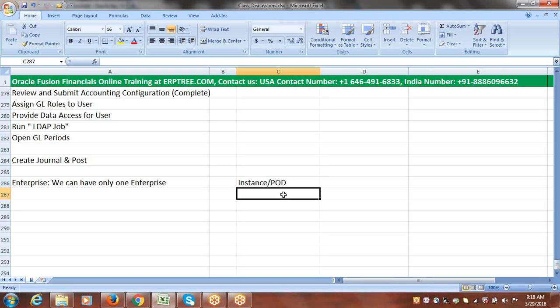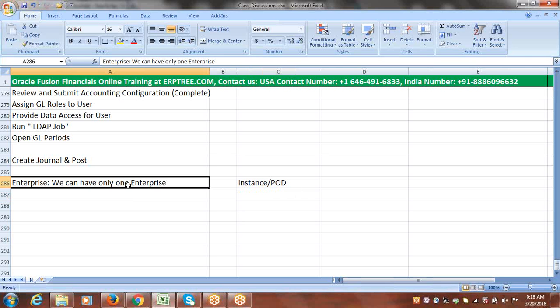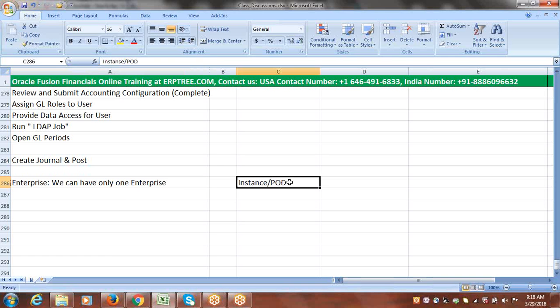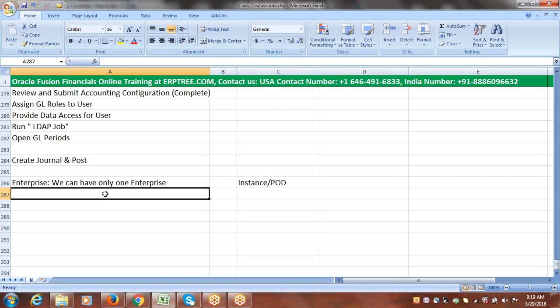How you are going to manage your HR and payroll process, based on that, what are the preferences and defaults required, all you can set at enterprise level. Just we'll go to that page where you can find the enterprise and what information is part of enterprise. Before that, the point is only one enterprise you can have for one instance, which we call a pod in case of cloud, and there is no option of creating. Oracle provides the default one. Within the default one only you can change the parameters how you require, how you are going to run your HR and payroll. That's all. Enterprise is very specific to HR and payroll.